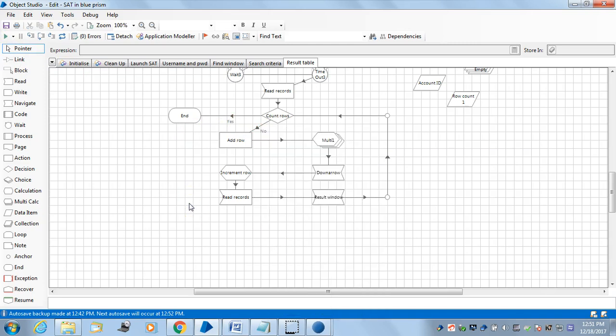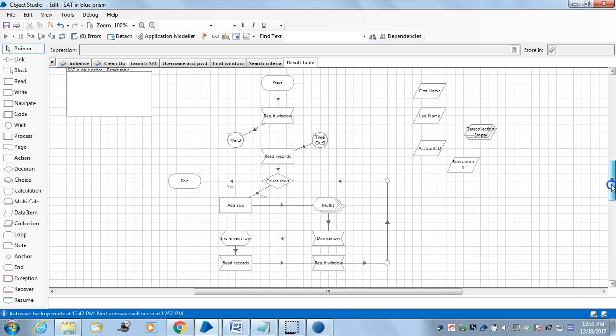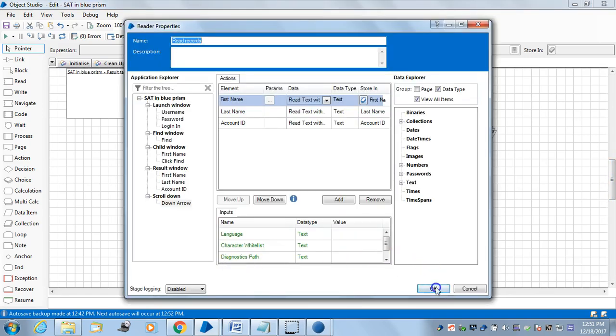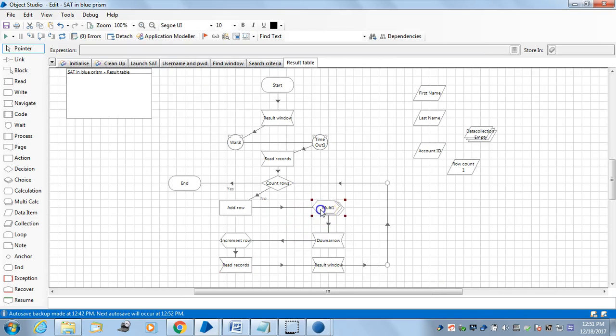Yes. Now let's see. This is a simple logic to read the first 11 records. We'll test it.